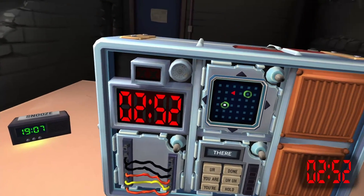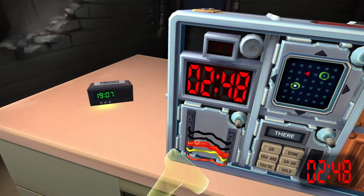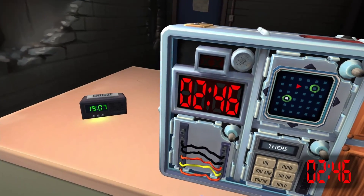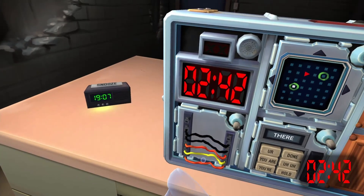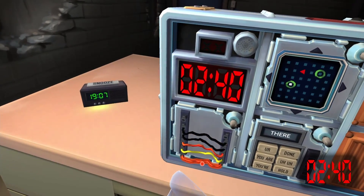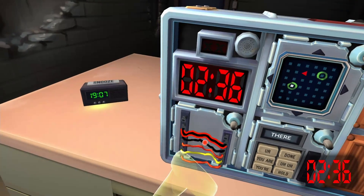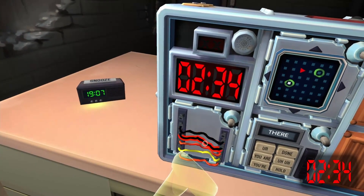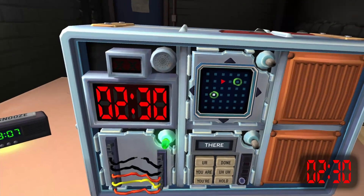The defuser must navigate the white light to the red triangle — that's my bad. Next one: wires. Do you want to do wires first? Yeah. We got five wires. If the last wire is black — nope. Otherwise if there's exactly one red wire — there's two. If there are black wires, two of them — cut the first wire. Got it.